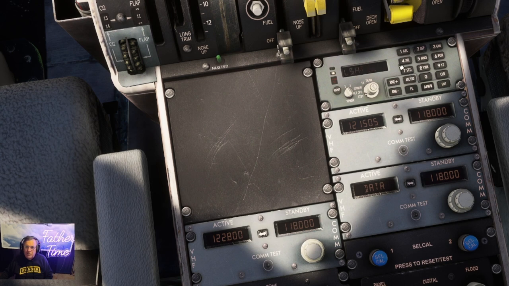So this is Air New Zealand, ANZ. Oh, I've got to clear that out. A-N-Z 659. ANZ 659. Enter it and get ready for the squawk when that comes in.